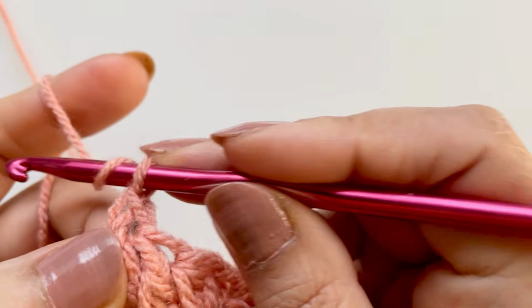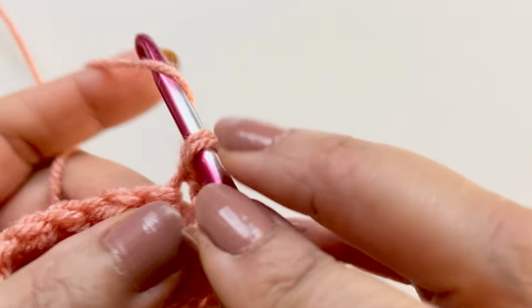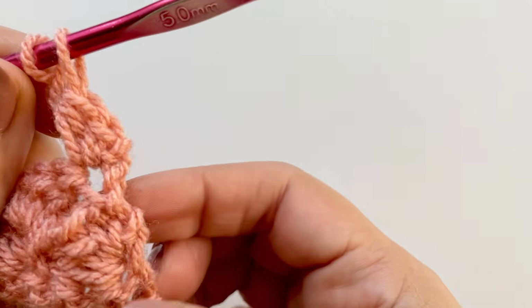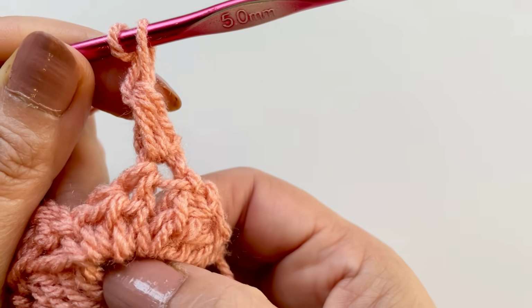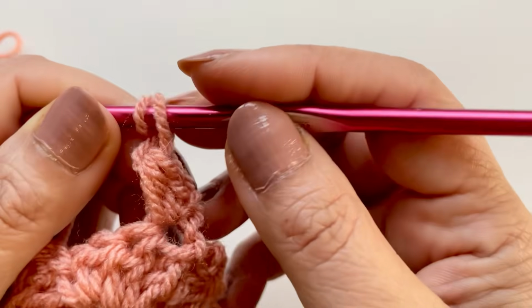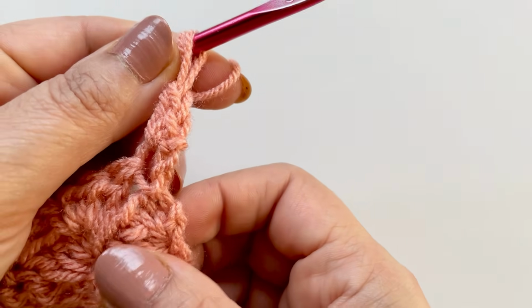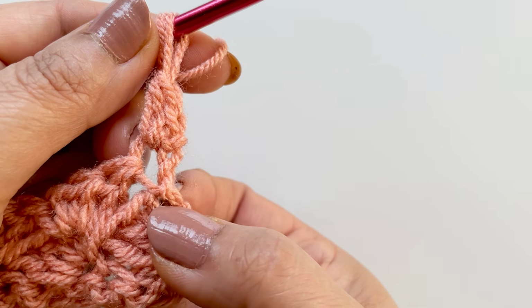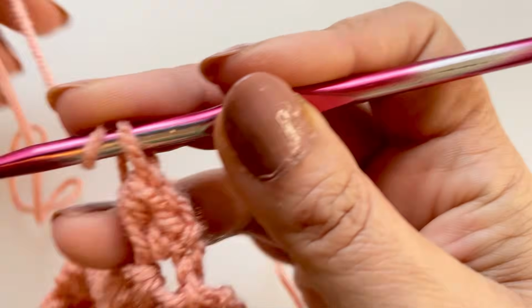Every row now will be chain 1, flip your work, go into the very first same stitch, do a single, then do a half double crochet, and then do your double. On the beginning one, it might be a bit tricky because you can always see the cluster that you've worked into for the other one. So what you want to do is, if you pull your work, you want to go into that little space there. It's always that little space here. That's what we're working in, the one immediately underneath it.